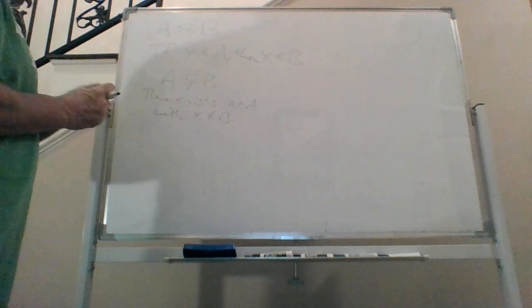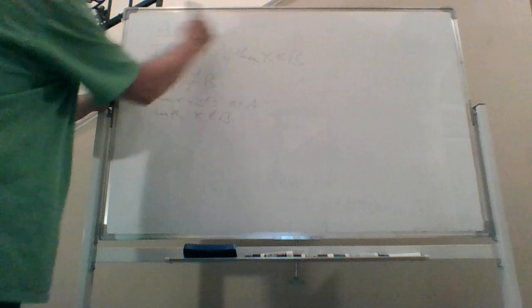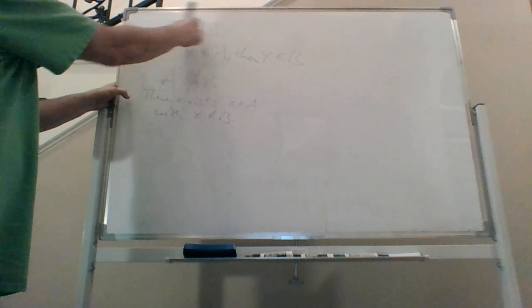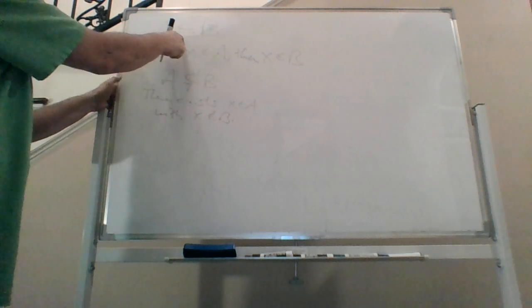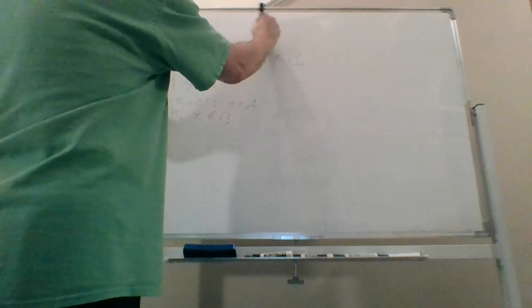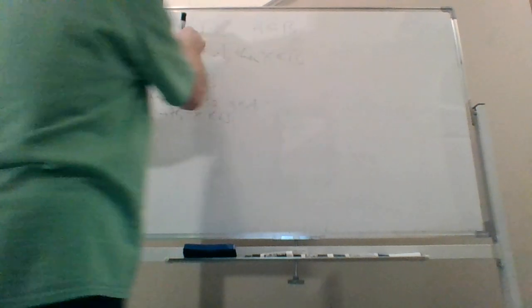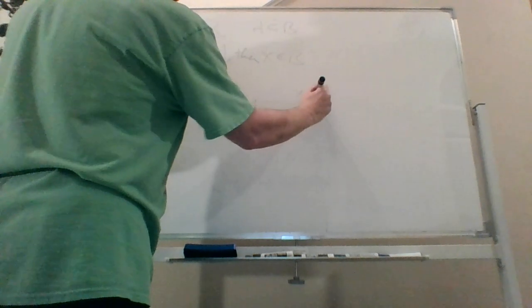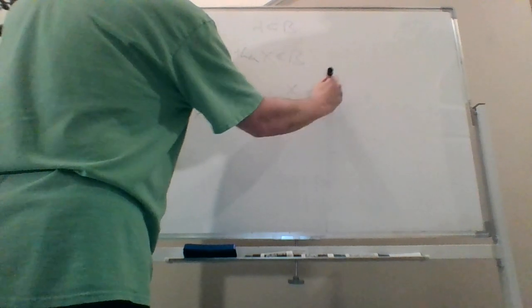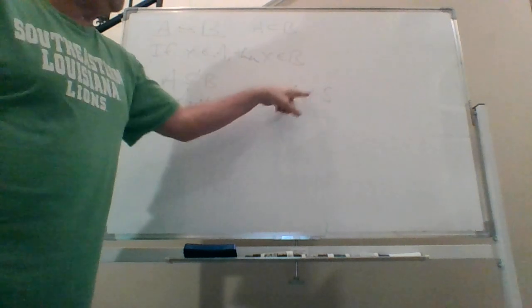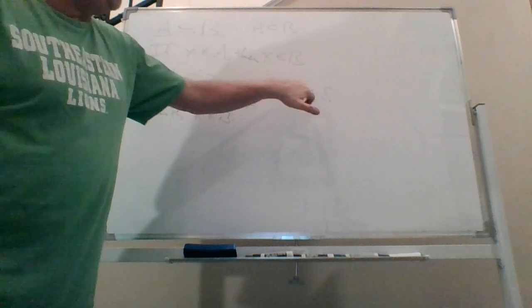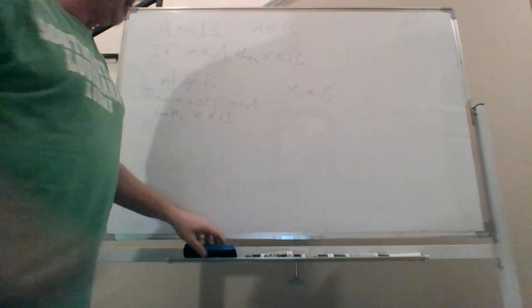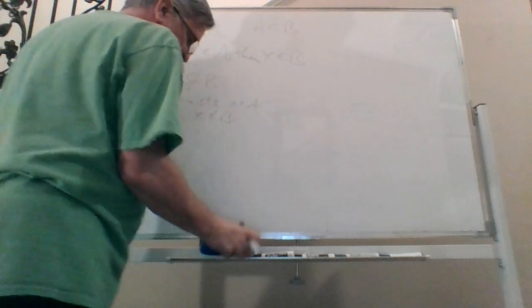different books use different notation. In this book, they're writing A is a subset of B this way, with the subset symbol and the equal. That means A is contained in B, and A can also equal B. This book is using proper subset without the little equal to it. It's just like when you did real numbers. If X is less than or equal to 5, X is smaller than 5, but X could also be 5. And if you take off the line here, X strictly less than 5, X can't be 5 anymore. Okay, that's the similar notation they're using here with subsets.